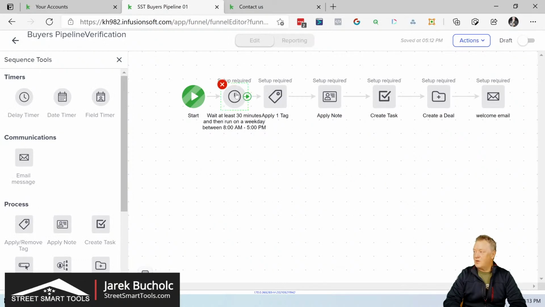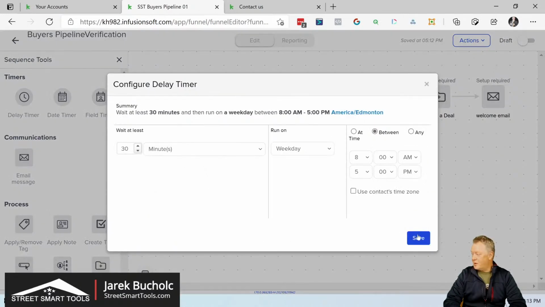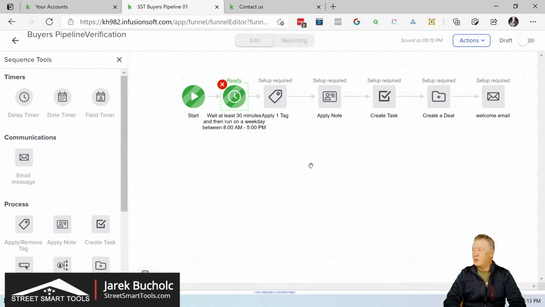We can customize this pipeline based on the criteria. More likely there will be different tags applied and triggered right away.